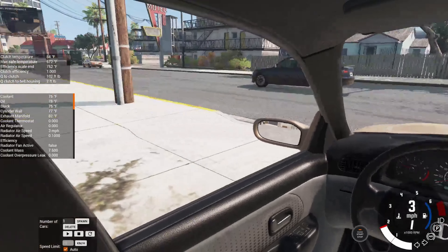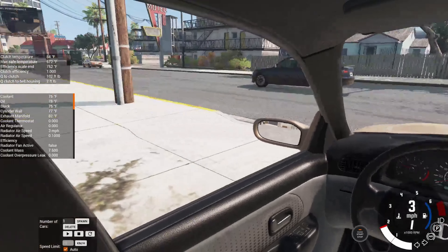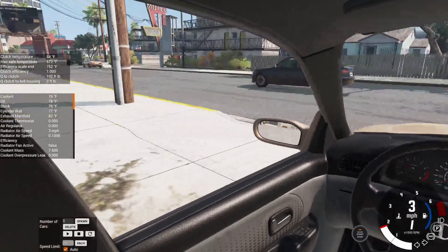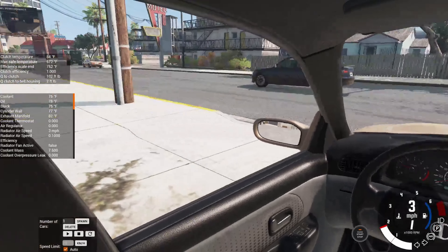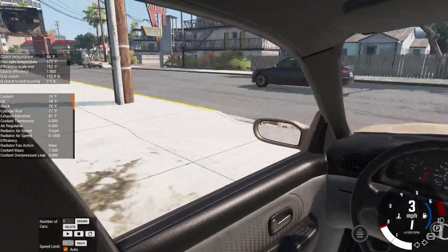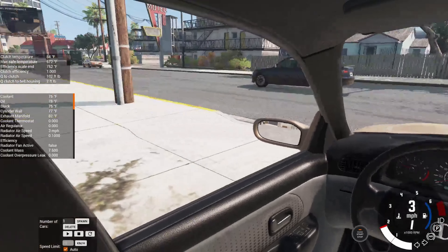Let's go ahead and flip a U-turn. So we're on semi-flat ground — you can tell we're not on flat ground because you can roll backwards. So what we're going to do now is slightly lower the clutch, give it some throttle, and now you're moving. Now, whenever you're at a stoplight, make sure you're not in gear with the clutch in. What you want to do is put it in neutral — the center position where you can move back and forth — and let your clutch completely out. This saves your throwout bearing so you don't damage your transmission while sitting in traffic. Now the light's green: clutch in, first gear, let it out partially, give some gas — now we're going.